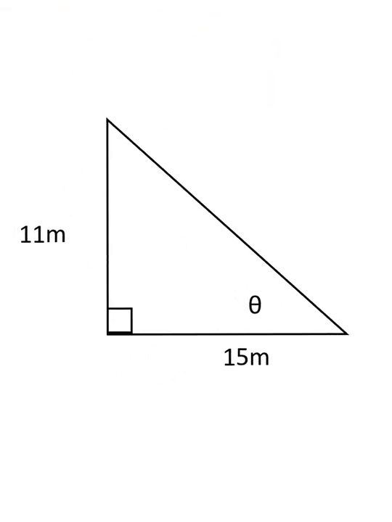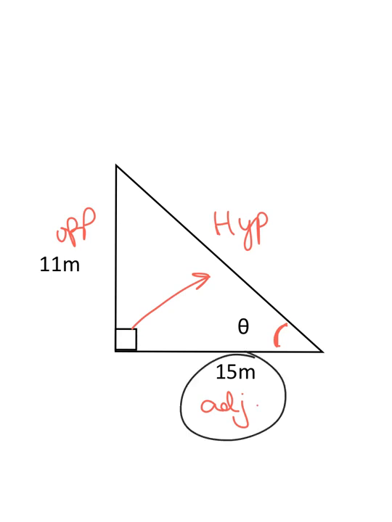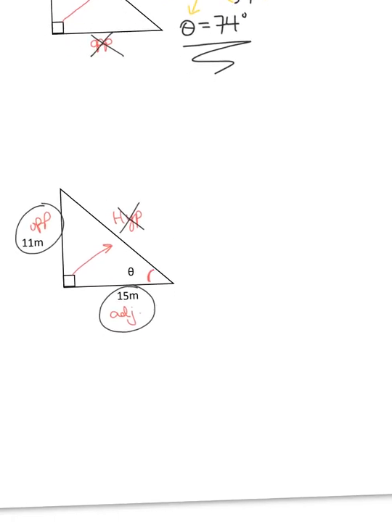Okay, coming down to the bottom. This time our theta is right here in the corner. So our longest side is the hypotenuse across from the right angle. Okay, opposite is over here across from theta, and adjacent is beside. So I'm going to look at what do I have, which is my adjacent, and I have my opposite. And I don't have hypotenuse, so we're not going to use a trig ratio that has a hypotenuse in it. So the only trig ratio we are left with is our tan ratio.